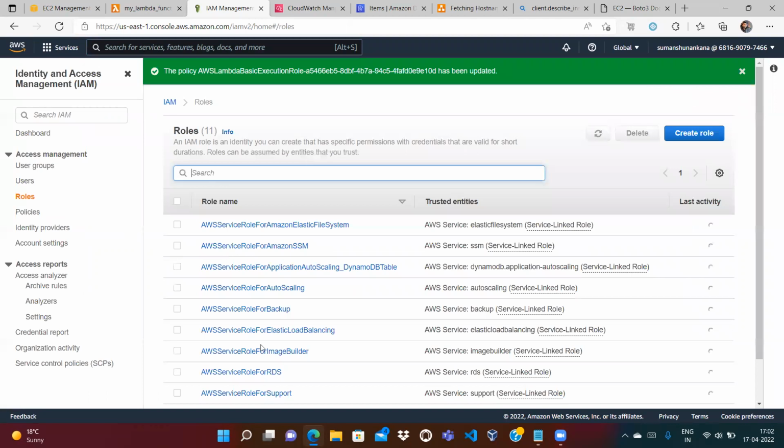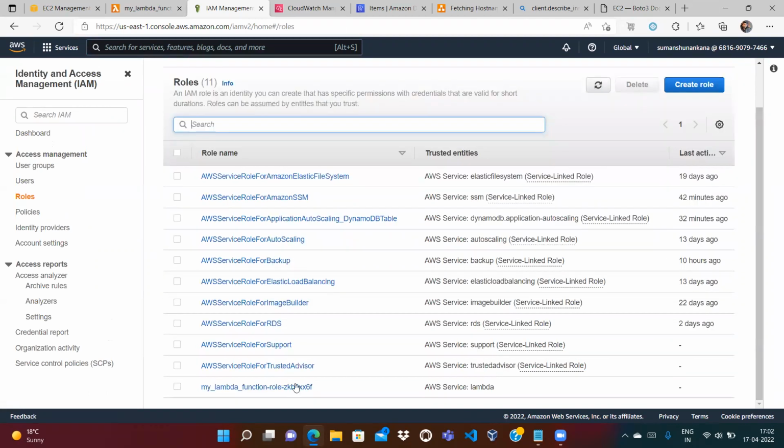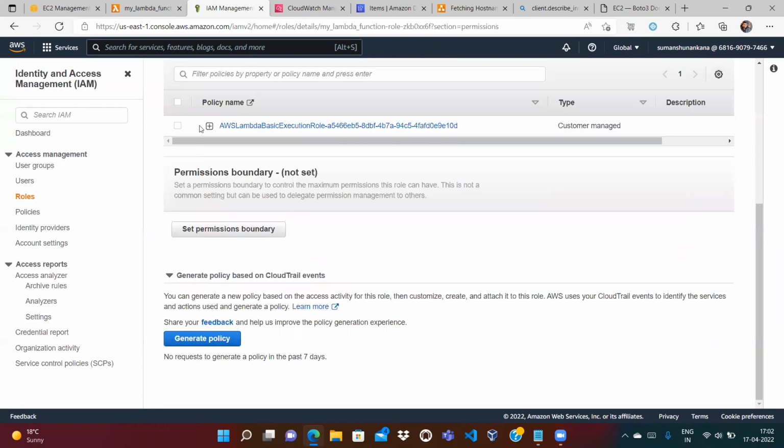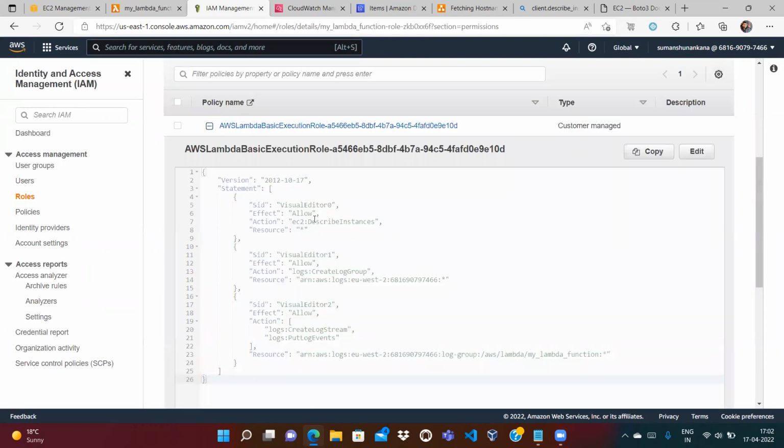So if you go to the roles and go to my Lambda role, now if we expand this, earlier we had only create log group, create log stream and put log events. Now we have EC2 describe instances allow as well. So we have attached this policy.